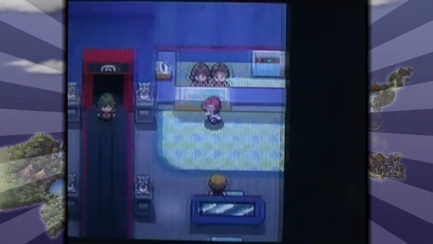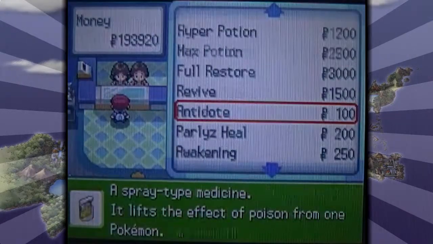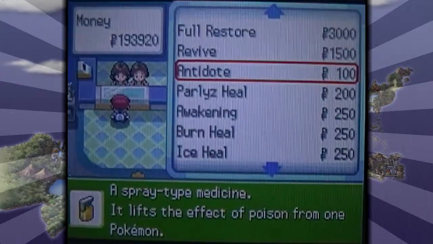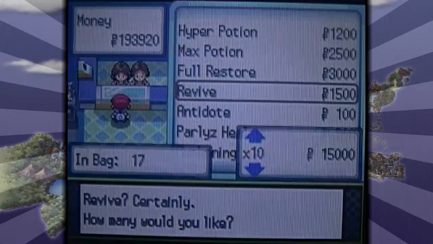What do you have? No, those are Pokeballs. I don't want that, I want the goody goods. Now, do you have any good goods? Do you have, like, max revives or anything? Why am I thinking they have max revives? Nope, max repels, which you don't need, but we have some revives, because, you know, you never have too many revives, so let's buy 10 more of those.